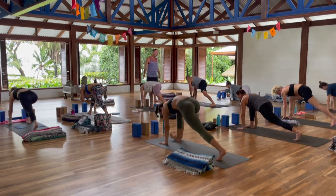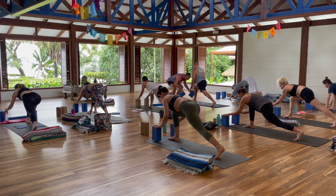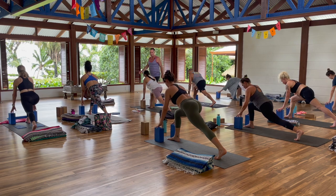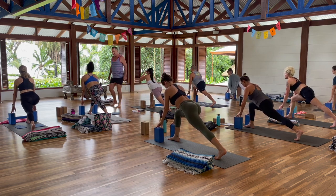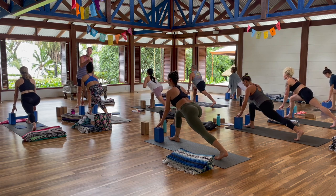Stay on the back toes. Bring the blocks underneath your hands, please. And come on the fingertips there. Very nice. Now elongate the spine. Lift the right toes just for a moment and think about pressing back through the left heel.